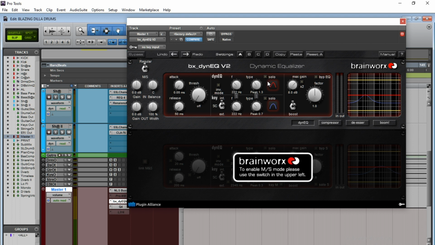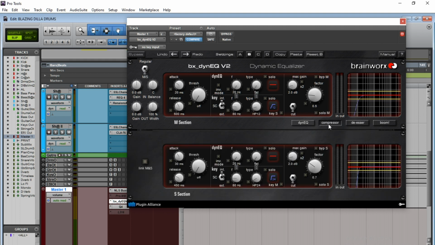But it has the components of a compressor: attack, threshold, release. I don't see a ratio here, but it still nonetheless has the components of a compressor alongside the EQs.